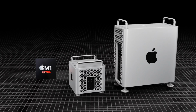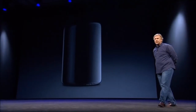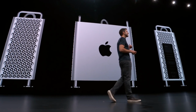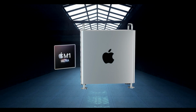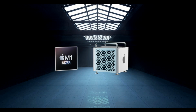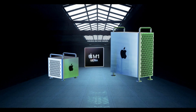However, having said that, every single Mac Pro since 2006, with the first generation that borrowed that G5 design but had an Intel chipset inside it, to the trash can design in 2013, and also even more recently with that cheese grater design in 2019, all of these Mac Pros have been announced in the summer before they came out in the fall time, and most likely they've been announced at WWDC. So it's very likely that we're going to see an announcement of the brand new Mac Pro at WWDC 2022.